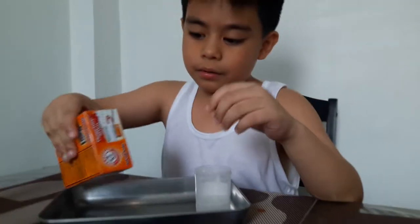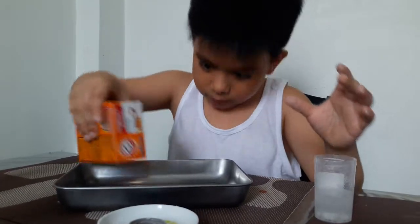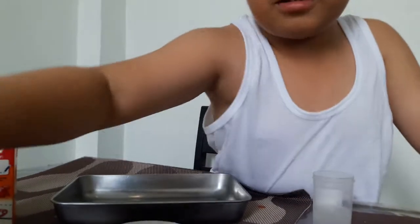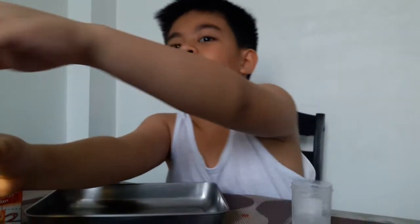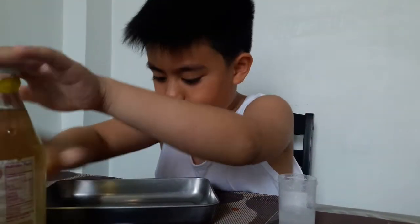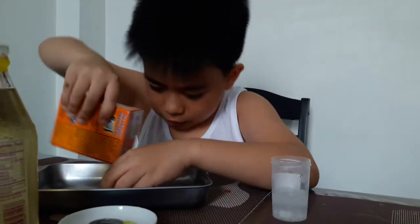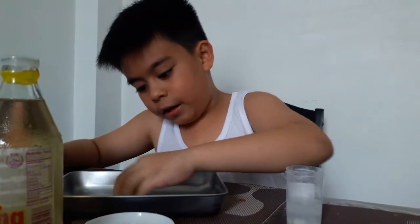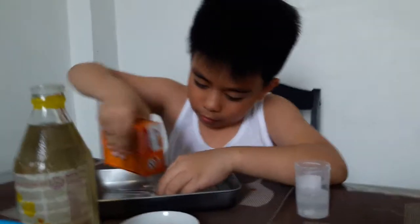You have to mold it too. First, pour some baking soda into your little plate — a little bit of baking soda. Pour a little bit of salt. When I say a little bit, I mean a lot. And also, a lot of oil — just kidding, when I say a lot I mean a little. Mix this up until it reaches a good consistency — it's like molding in your hands. This is actually quite slippery. And there you have it: your own little bath bomb.